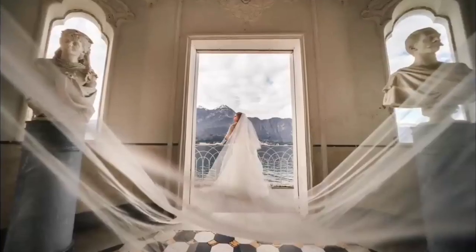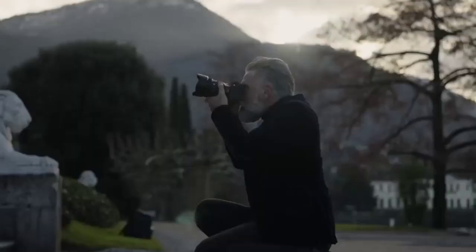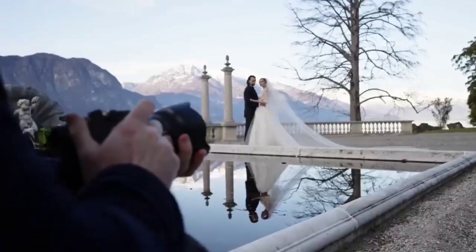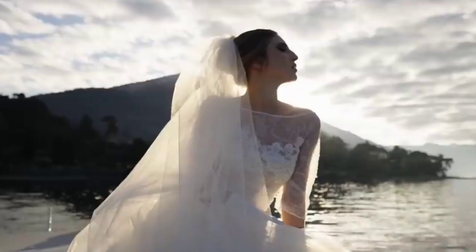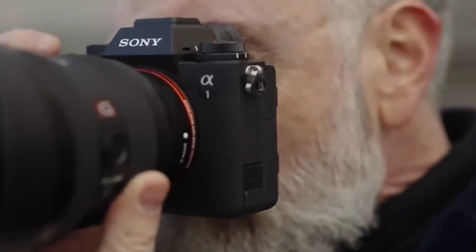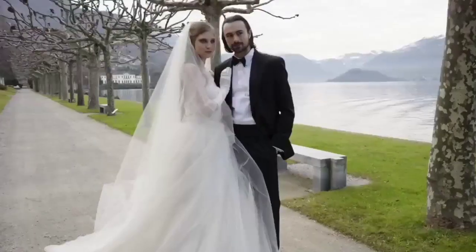So is this the perfect camera? Not quite. The price is, and will remain, a significant obstacle, and its appeal is limited to photographers who need everything it does, not just one or two of those things. This, together with its vast price, prevents it from being further up our list. Realistically, for 99 photographers out of a hundred, we probably wouldn't recommend it. More recently, the Sony A1's position has been eroded by the arrival of the Nikon Z9 and Canon EOS R5C, both of which are cheaper.